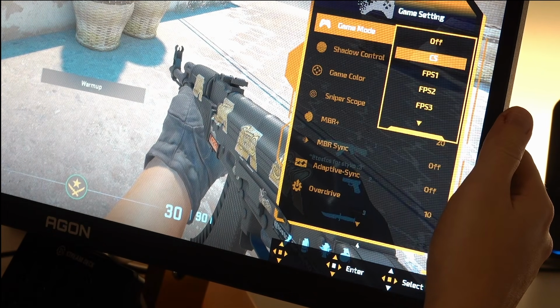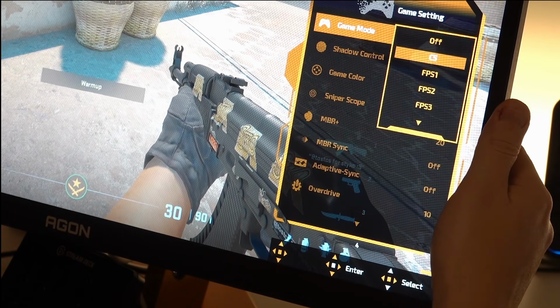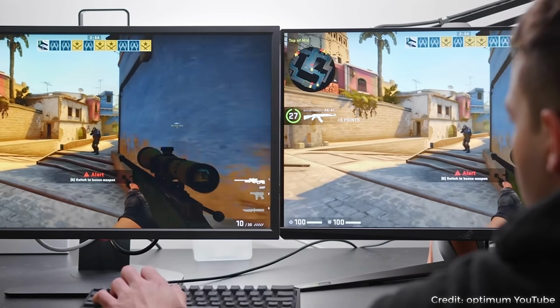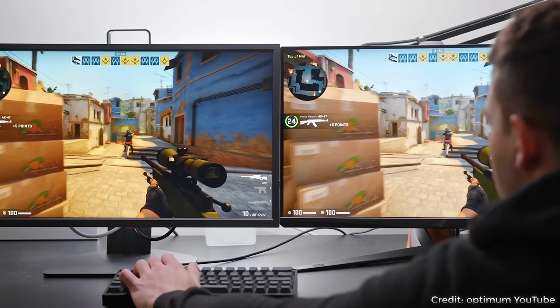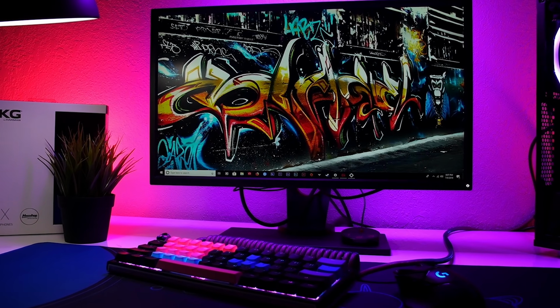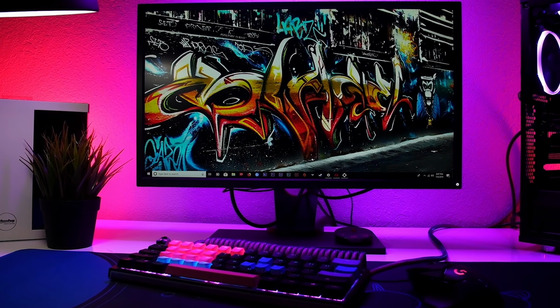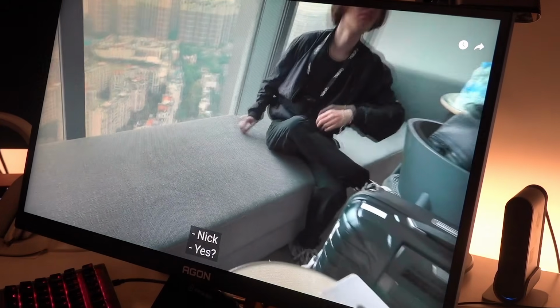A lot of this is self-explanatory, so I'll just show you what options you can find here. But for the best experience, it is set to just keep the game settings specifically for Counter-Strike, and you should be good to go. Now, tweaking colors is not what I usually do, but we have to talk about them. It's important and they differ from brand to brand and from product to product within those brands. Again, this is subjective, but I feel like Zowie colors are just superior, but only in a game like Counter-Strike. Might be biased since I used Zowie for 90% of my career and I just got used to it, but it's how I see it. However, as soon as I watch YouTube or play any other game, I like colors on the AOC more. Preference, but this is my review, so I had to share.